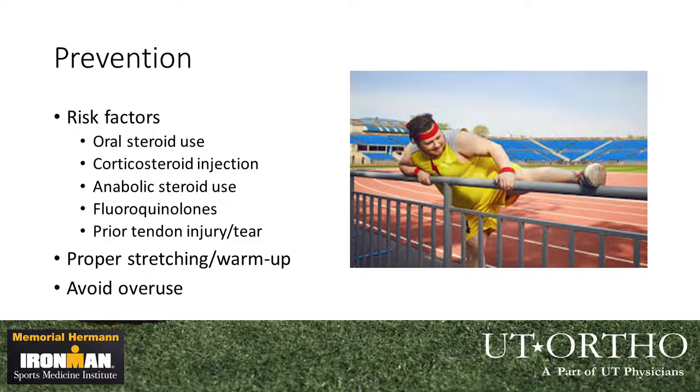Prevention for these includes the modification of your risk factors, which can be modifiable. So oral steroid use, don't inject a steroid around the tendons, don't use anabolic steroids, fluoroquinolone use, limit that if you can. We don't know the time that fluoroquinolone is taken to the time that you're at risk for injury. If you can avoid them, just avoid them. And prior tendon injury or tear subjects you to new injury.